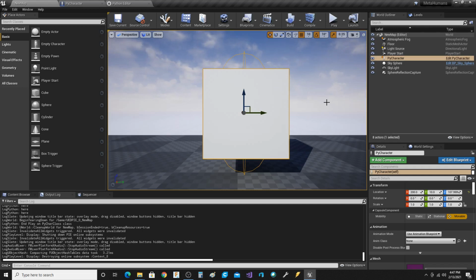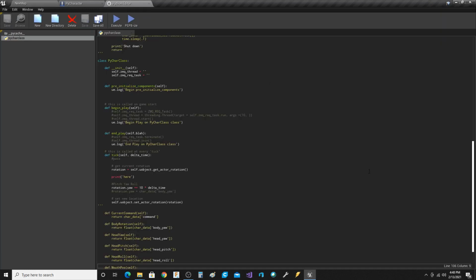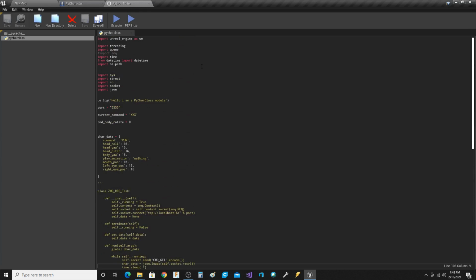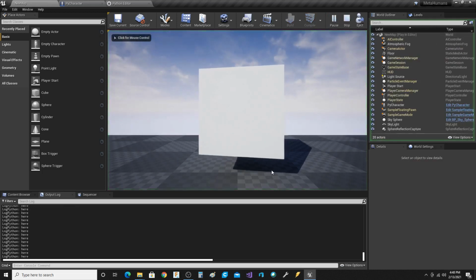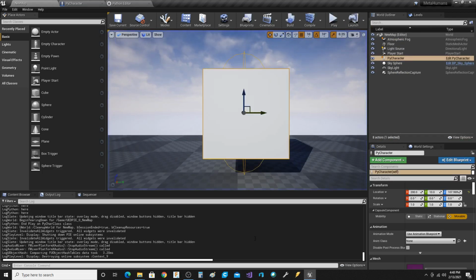So the next thing is going to be getting the 0MQ stuff working, which I know already works. And we can even test that right now. What we're going to do is try to do the import. There's a little trick. We do that. We come back over here. It recompiles it. And then let's see if we get some errors. Doesn't look like it.